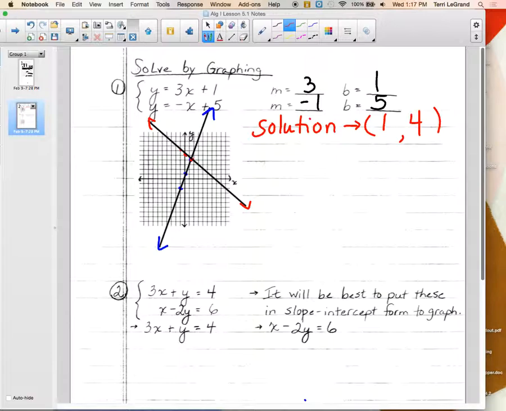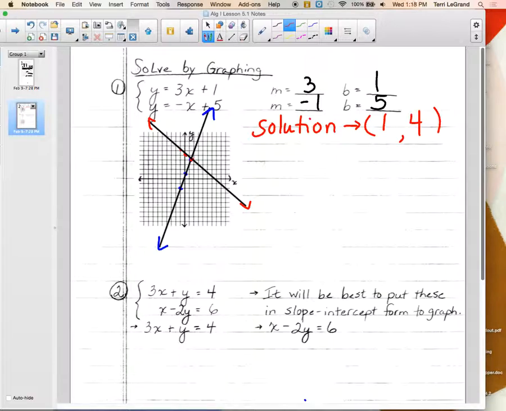So that is where they appear like they should intersect: 1, 2, 3, 4, 5. Okay, now hear me again. When we're solving by graphing, we're only estimating. In other words, the solution to this could be (1, 4), or (1.4, 1.10). We don't know. We're just estimating, really.